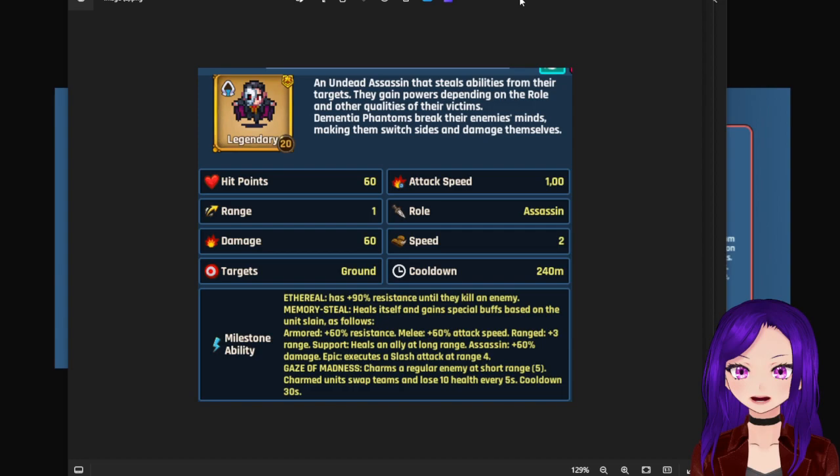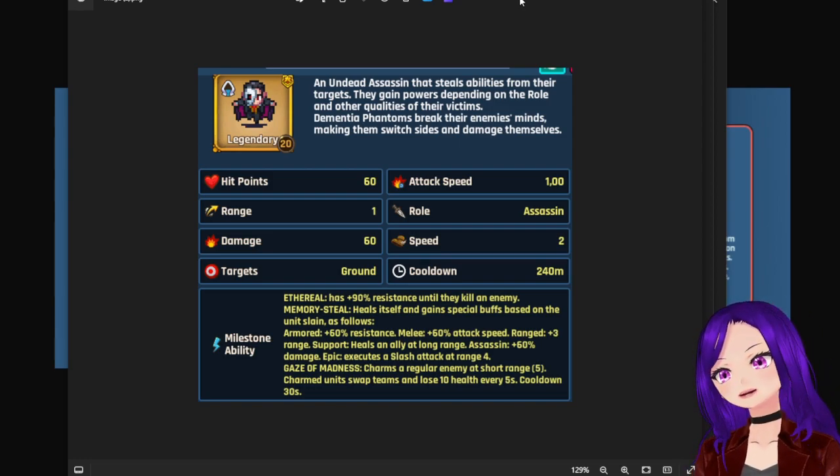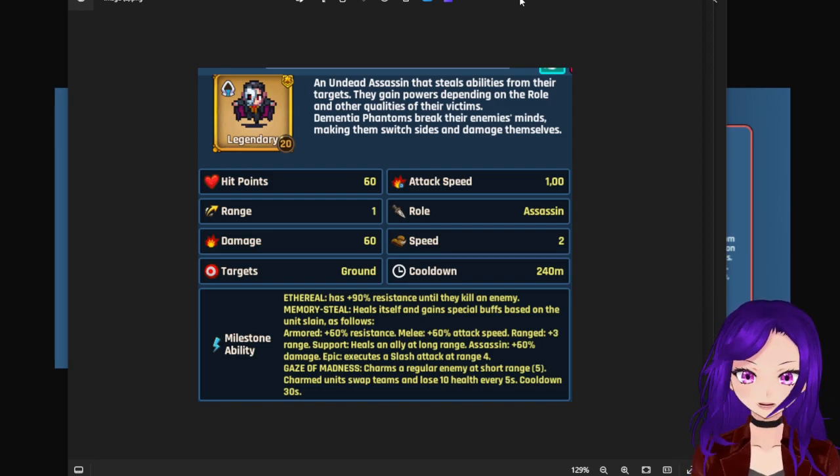If it kills a ranged, it'll get +3 range. If it kills a support, it heals an ally at long range. If it kills an assassin, it gets 60% damage. And if it's epic, it executes a slash attack at a range of 4. Now, if you kill 2 range, you're not going to get +6. It does not stack. And from what I have seen, none of these stack.